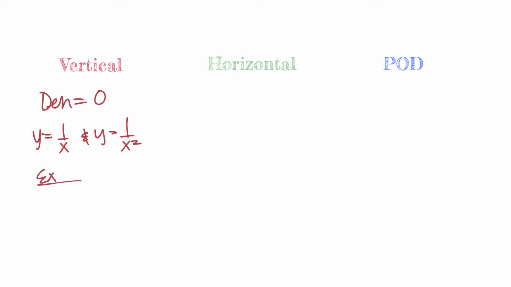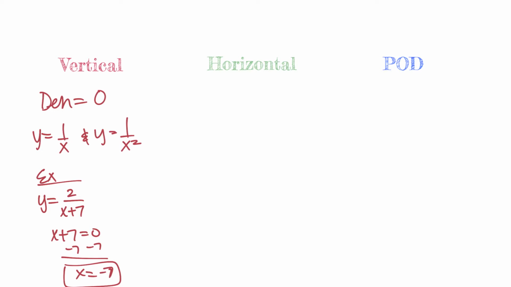So for an example, if you have y is equal to 2 over x plus 7, where the denominator is 0 is where you would find a vertical asymptote. So that means that you would have a vertical asymptote at x is equal to negative 7. So this is not a number per se or an ordered pair. It is a vertical line where the graph does not pass. Okay, it cannot go there because the graph is undefined there.